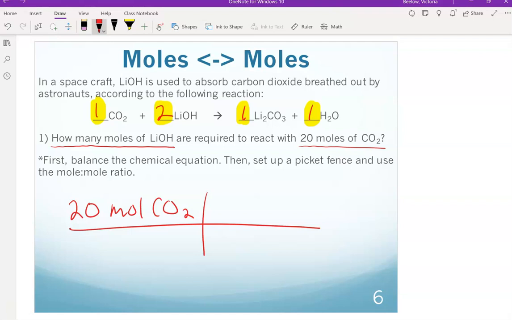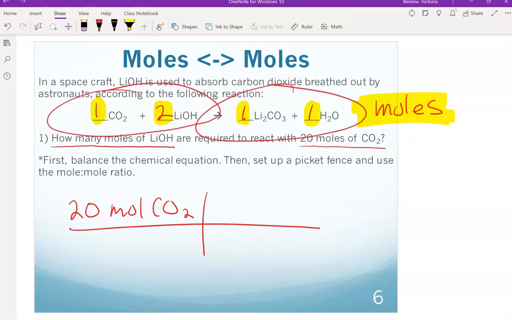This balanced equation, these numbers in the front, we put those there to balance the equation because you can't create or destroy matter. So the amount of atoms need to be the same on the left and right hand side of the equation. However, those numbers also represent moles. They represent a mole to mole ratio. And if we look at the reactants here, this is the best ratio for this reaction to occur.